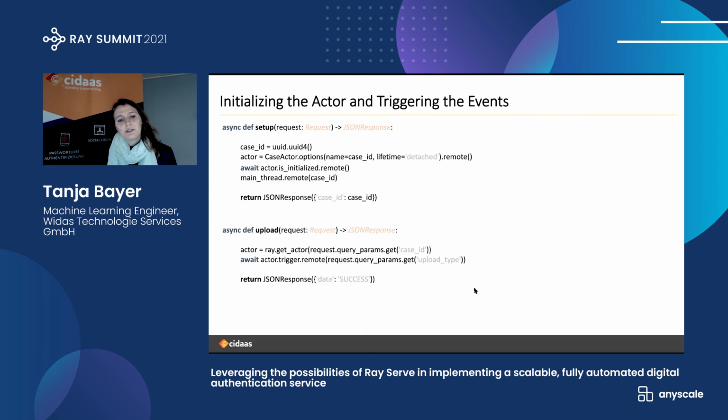So the last thing which is now missing is triggering the events, because now we started our main thread and it's waiting for the data. So each time we get the videos, for example when we get the face video, we also get the actor again and call the trigger function to start the process. So this enables us now to have one working graph, which is executed once all data is there, and the final output in the end can be gathered together.